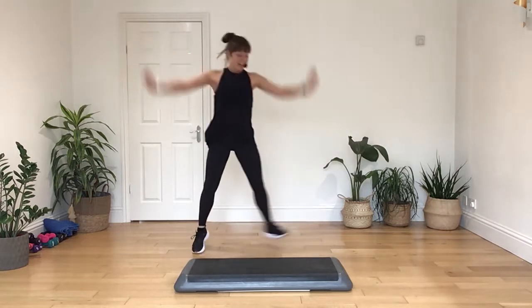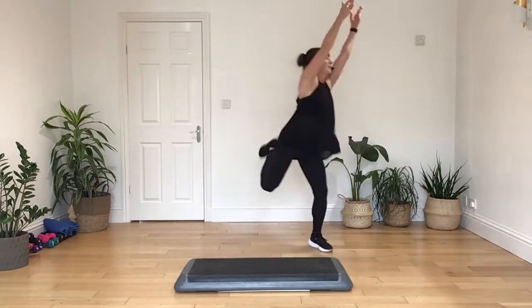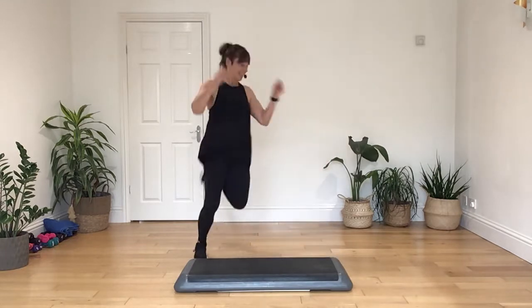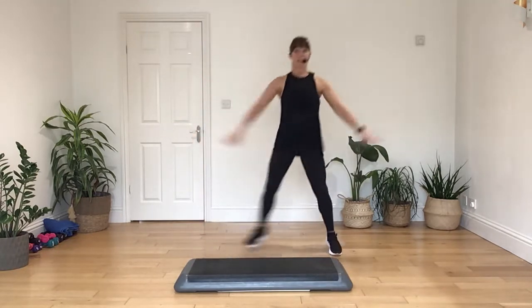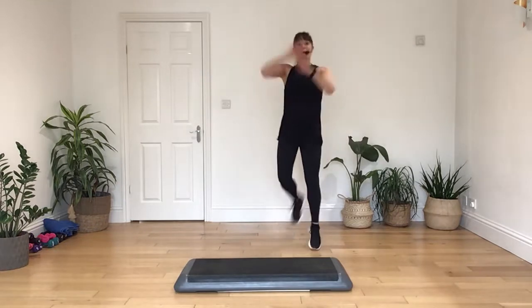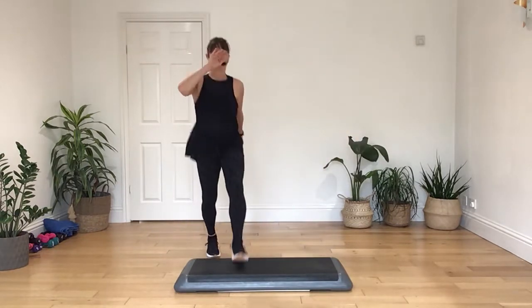Take it down, ham curl. Loosen up the quad muscles, double up. And press. Do it again. Single curl. Nice and deep, nice and wide. Push it up, reach out. Step tap in three, two, march it on top. And down. Step tap, do it again. Three, two, march it on top.